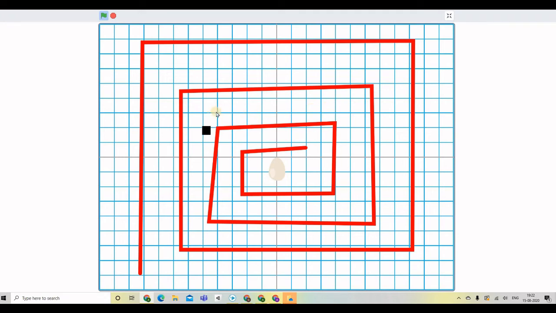But you may have noticed if it's touching the color red, sometimes it doesn't go. And if you keep on pressing space the whole game, it always just glides to your mouse pointer.